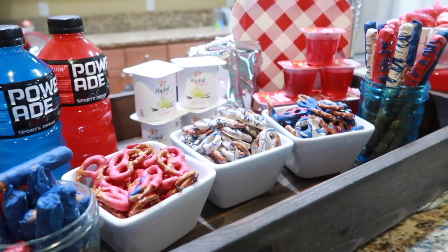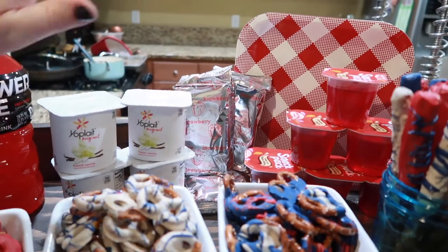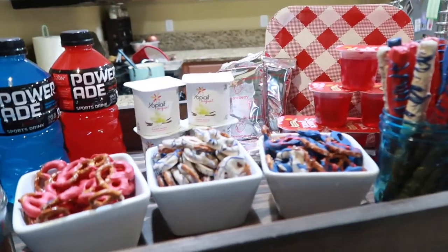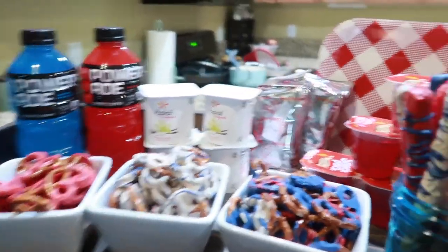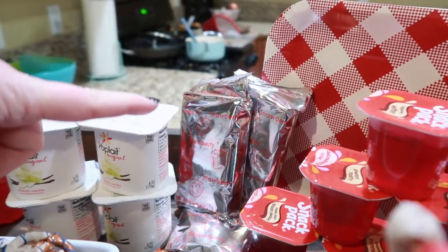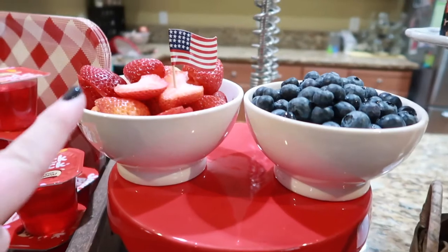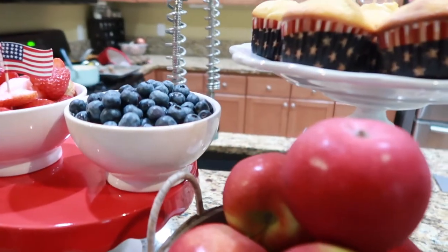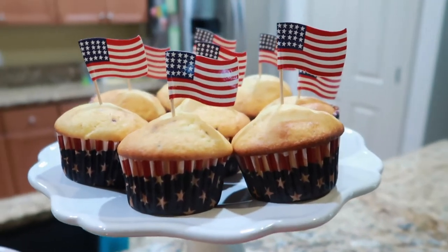Alright, got our whole spread out. I'm actually gonna put these back in the fridge, but I just wanted to get a picture of it and show what I have for the red, white, and blue. We have some vanilla yogurt to go with the fruit. And then we've got our goodies right here — Abby hand-dipped all of our pretzels, both the sticks and the little twisties. Then we've got some red Jello, some strawberry red Pop-Tarts, the white yogurt, and plates for everyone. Over here we've got some red strawberries and some blue blueberries.